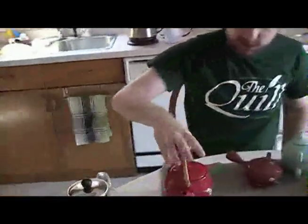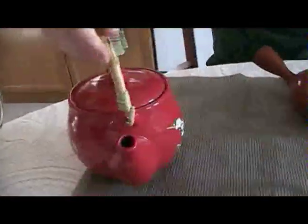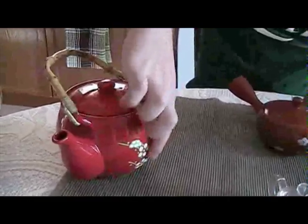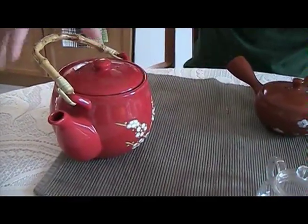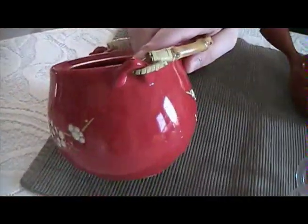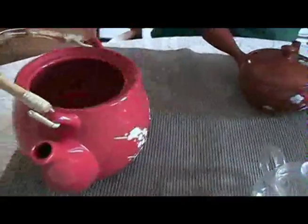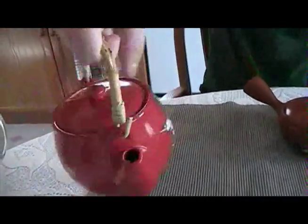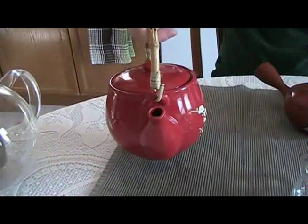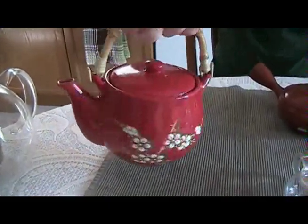We have here a good teapot. This one is almost sort of a Japanese style with the lid coming over and also the plum blossoms on the side. This teapot outwardly has the same features, but this one is quite a bit better. It has the hole in the lid, it pours better, and it has a better action. I actually like teapots that have this so you can pour and still hold the lid on. This is an example of a good teapot — this is the sort of thing you should be looking for.